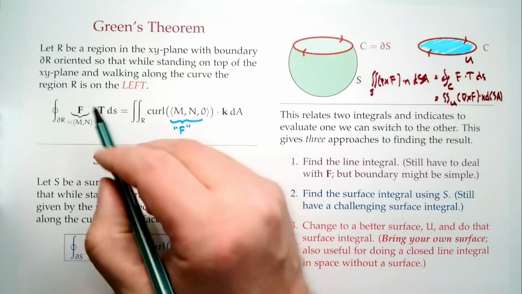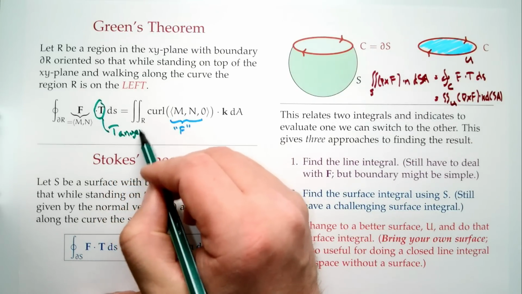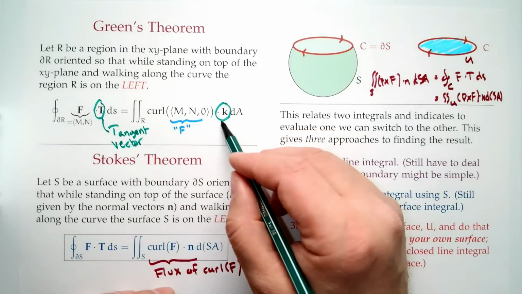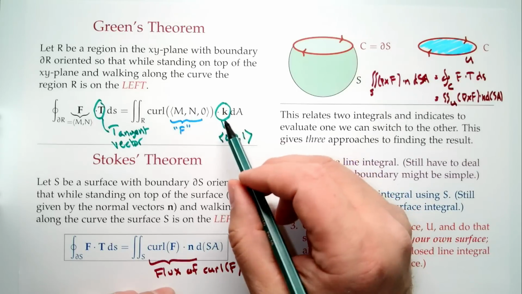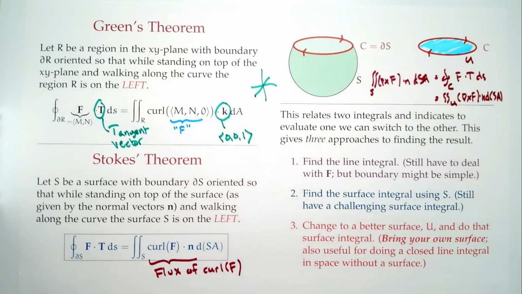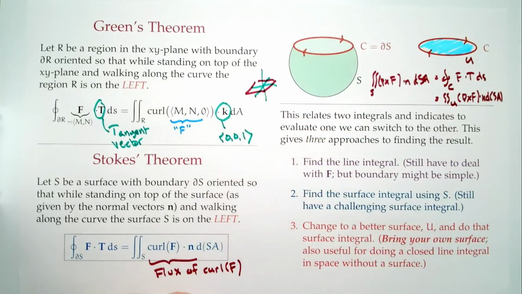All right, so let's just recall, T, tangent vector. Make notes here. And k is one of our basic vectors. This is the vector 0, 0, 1. So if you think about it, suppose I'm in three-dimensional space and I'm in the xy plane. So maybe here's something in the xy plane. Well, what's perpendicular to the xy plane? The z direction is.